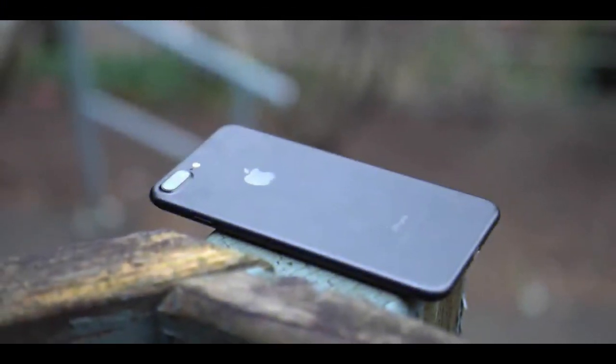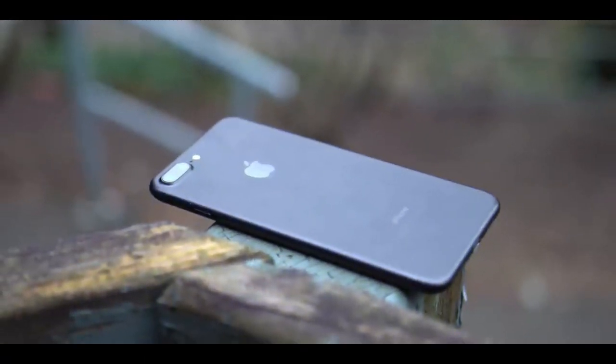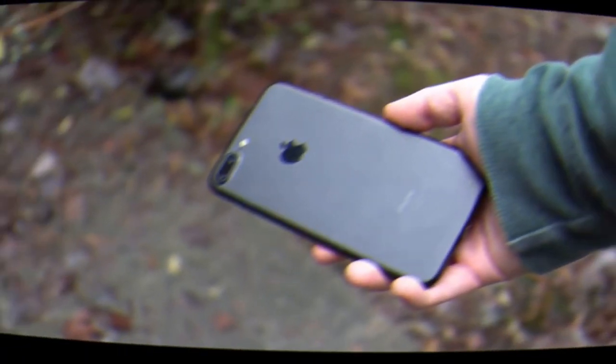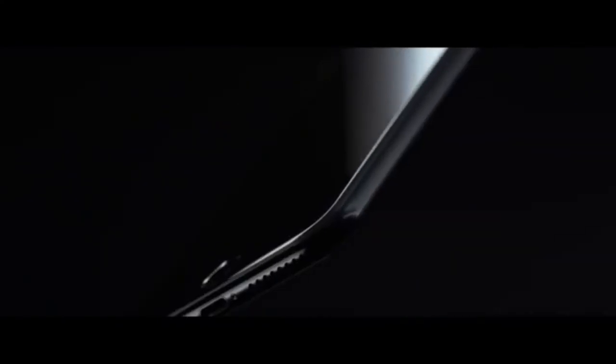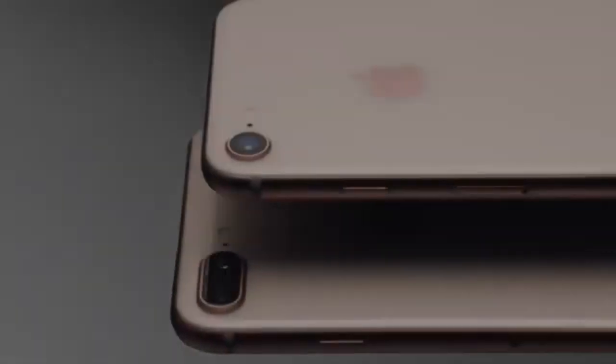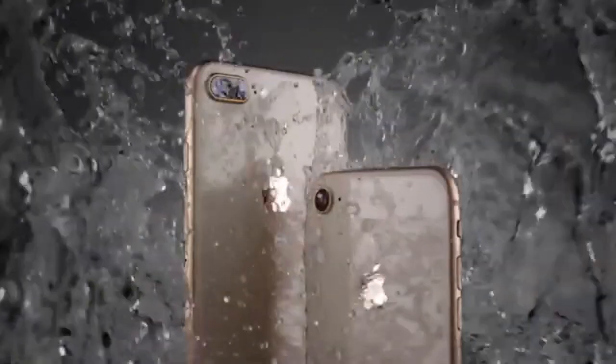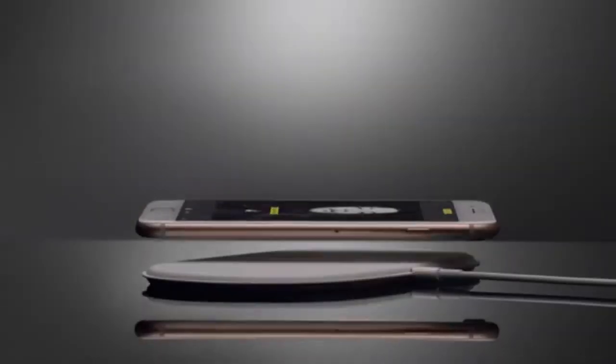Apple then introduced the iPhone 7 and 8. The iPhone 7 lineup ranged from 32GB up to 256GB storage. The dual camera on the 7 Plus enabled significantly improved zoom and portrait mode — a depth-of-field software feature — making it more popular than previous Plus models. The iPhone 8 and 8 Plus introduced wireless charging via a glass back, up-to-date image editing tools, and the True Tone display, which reduces blue light exposure to improve the viewing experience.